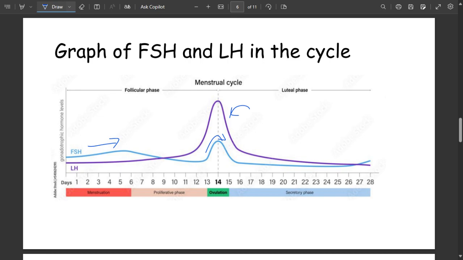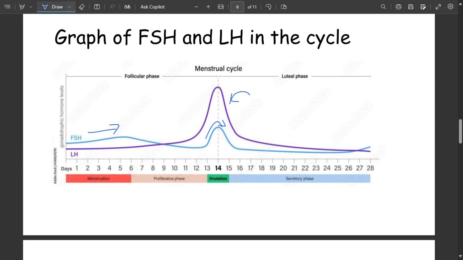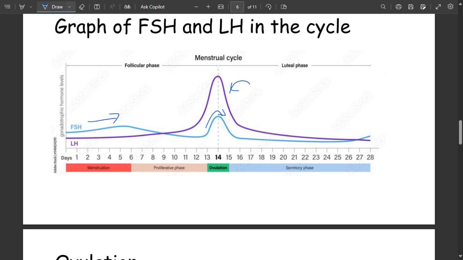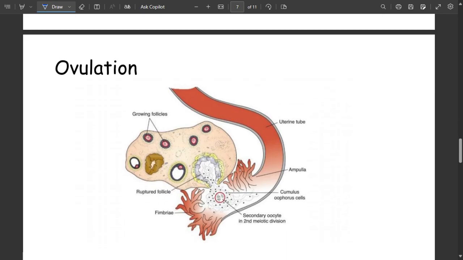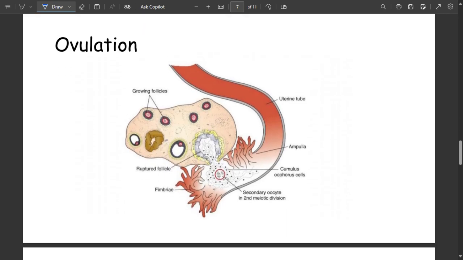So we're going to come back to this picture when we're explaining the phases of the uterine cycle and the phases that the uterine mucosa undergoes as well. Okay, so ovulation is another picture that is going to show you ovulation taking place, where you have that oocyte being ruptured or being removed from its follicle, so to say, the Graafian follicle, and then you're going to have formation of what is known as the corpus luteum.